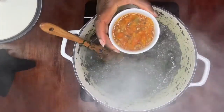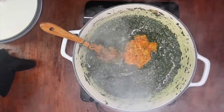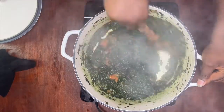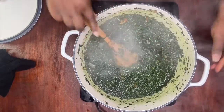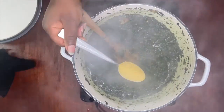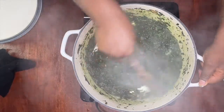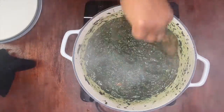So next we are going to add our blended habanero peppers. This is like after 10-15 minutes of our greens frying down. I'm just gonna mix this in. I'm also going to add 1 tablespoon of Bullion powder. And we're gonna mix this in as well. We're just gonna let this cook down for like 5 minutes, and we're gonna add our steamed meat and other things.